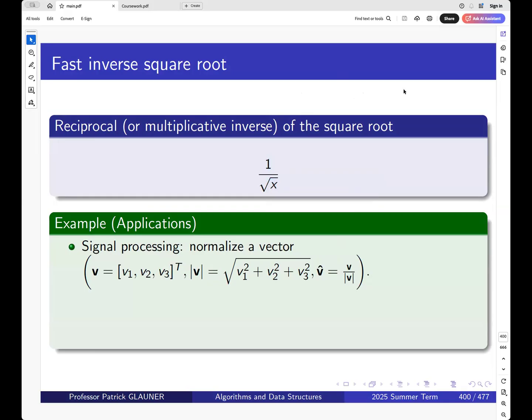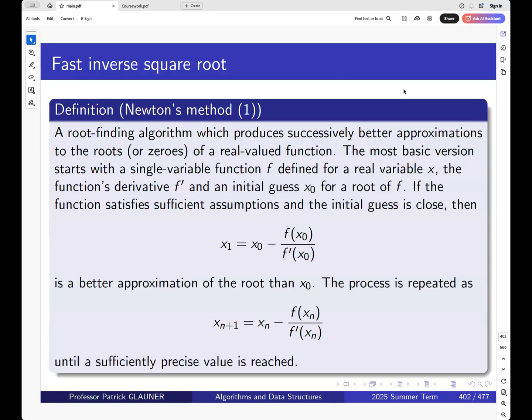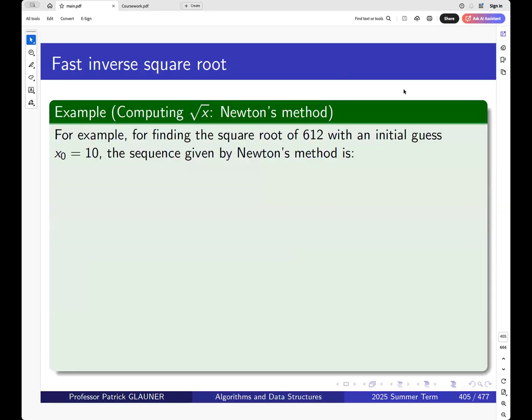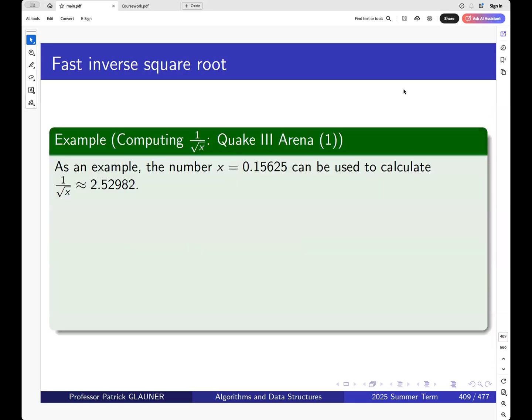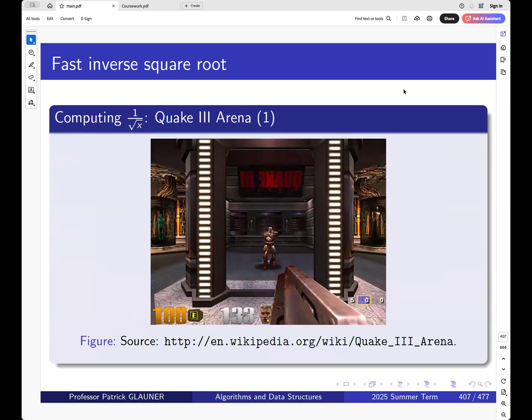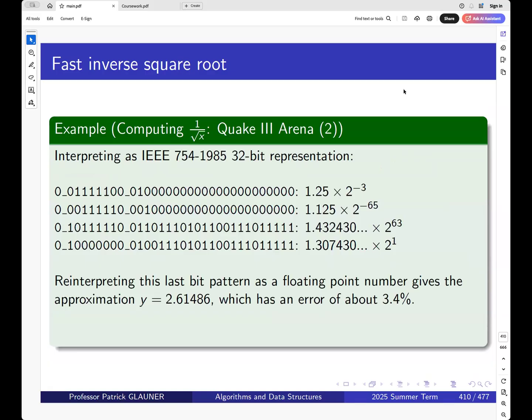It's again a selected algorithm that is not discussed this year and not relevant to this year's exam. If you're curious, take a look at the slides or the recordings of last year, because it actually shows something very interesting from the game Quake 3 Arena that found a very interesting algorithm how to calculate the fast inverse square root very, very efficiently.